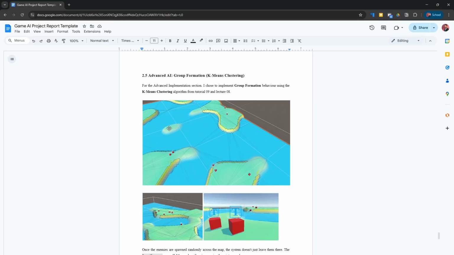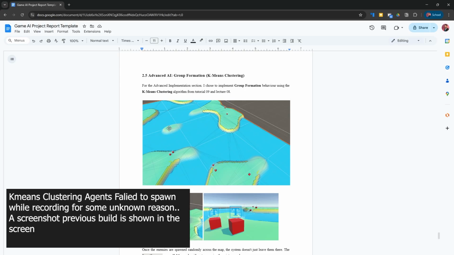And finally, I will be showing how I implemented a clustering system for the enemies. Unfortunately, the previous project also failed to generate enemies using the k-means clustering. But fortunately, I was able to take some screenshots in an earlier build, which started spawning the enemies using k-means clustering.